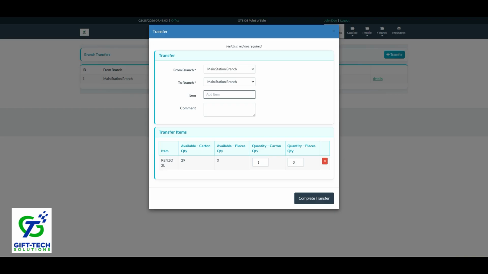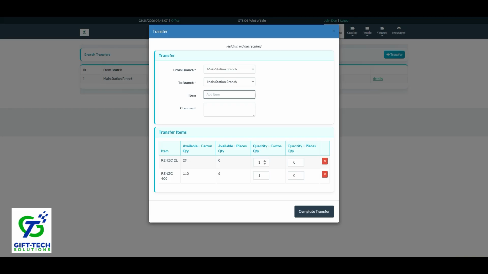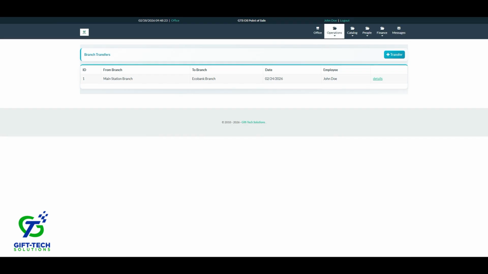You can add multiple items, not just one, and then enter the quantity. If the product is selling in carton or in pieces, you can select and enter the quantity of product you are transferring from one branch to another, and then you just complete your transfer, which is very easy to use. So you're able to move product from one branch to the other.